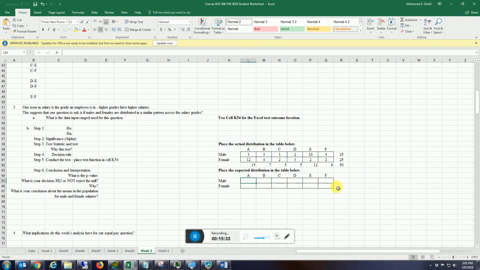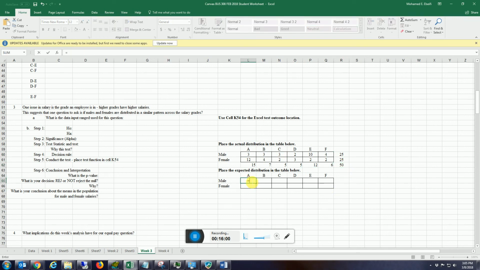Now we need to find the expected distribution. So for each one of those, for example, I want to fill the first box here, which is A and male. So I'm going to take 15 multiplied by the 25, because I'm doing column 1 and row 1. So 15 times 25, and divide that by 50.